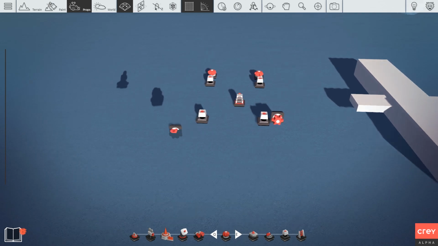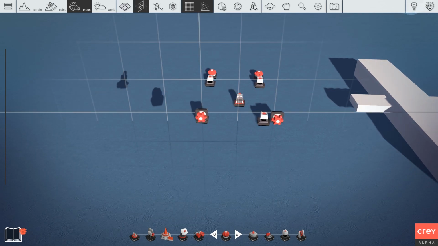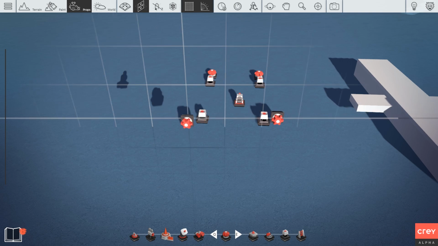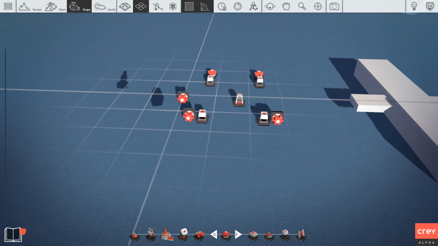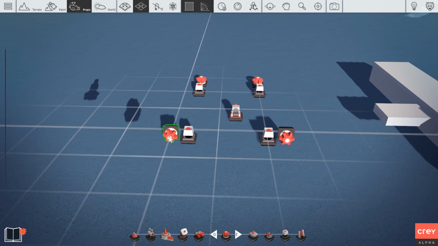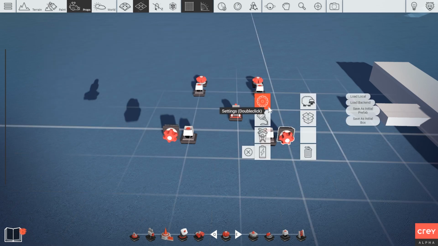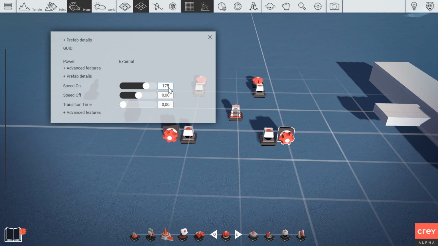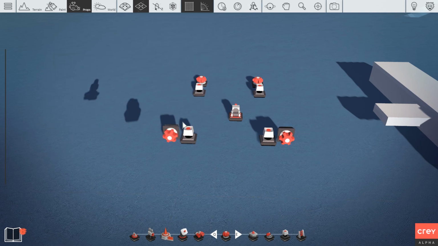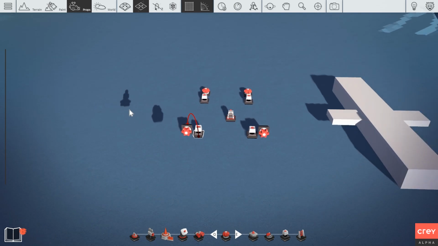Alright, so let's take the rotator and also make sure we have one here. Like that. Now this is of course going the wrong way. We want it to be a negative, and let's say something like 175. 175. Now this is moving because I haven't drawn a power wire yet, like that.